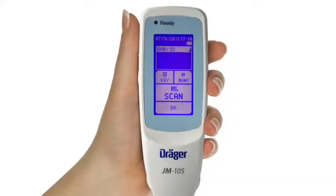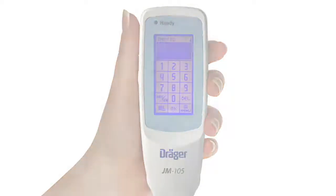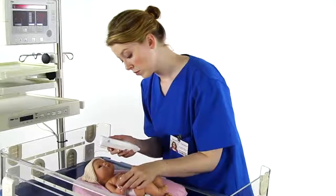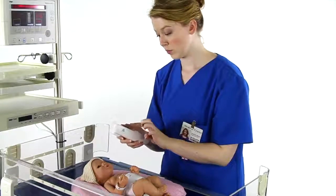You can also switch back and forth between barcode and keypad on the nurse or baby ID screen. For example, if the barcode on the baby's armband is unreadable and won't scan, you can enter the baby's name or medical record number manually.